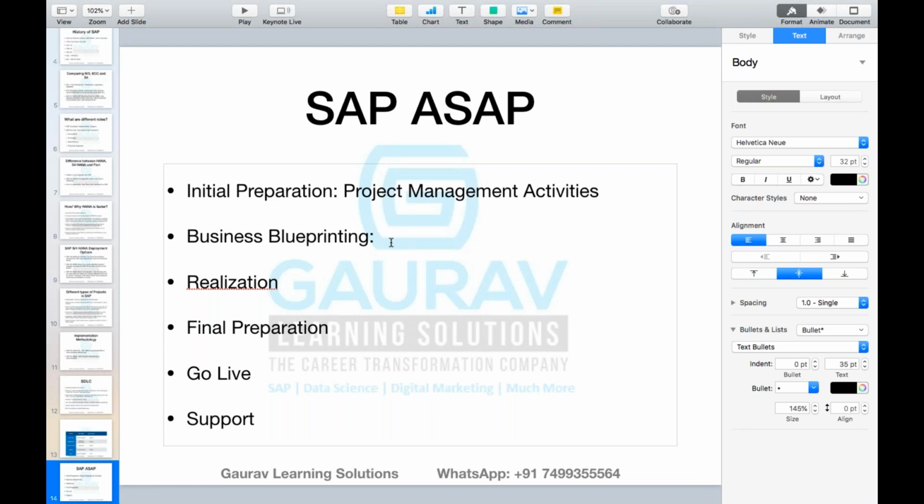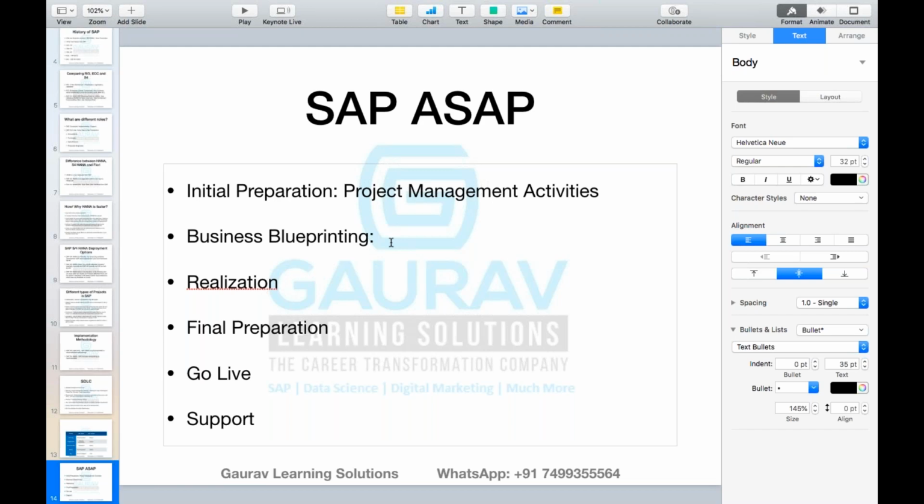Business blueprint is nothing but a simple document. It can be a Word file, it can be a PDF file, which you will create as a consultant. Let's assume you are an MM consultant, or an SD consultant, or a FICO consultant in SAP. Let's take this simple example.